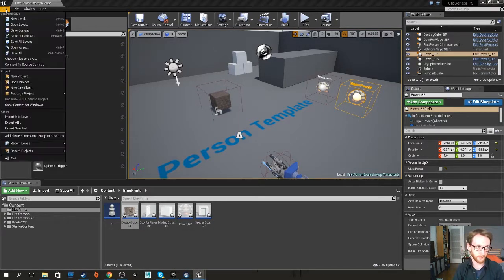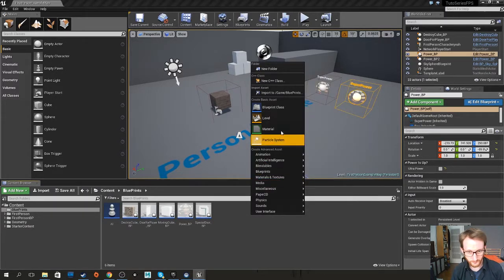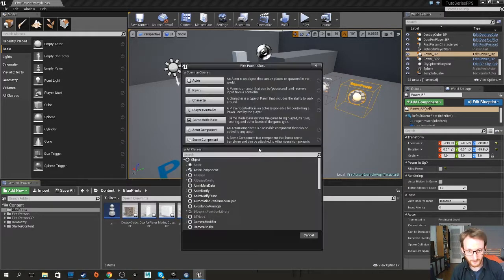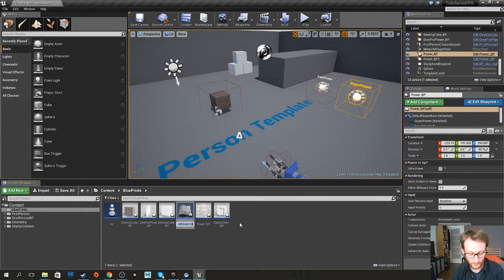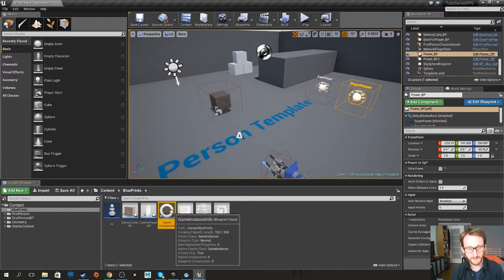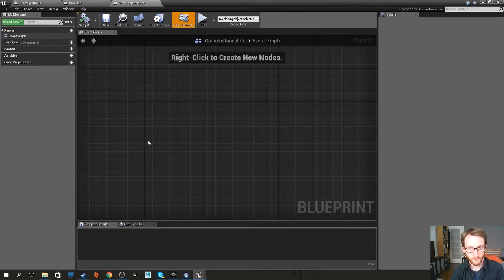So this is how we set up. I'm going to save now because it keeps crashing. I don't know why. So this is how we set up casting. We need to have something existing, and there's a really amazing way to do it as well: the game instance. This game instance is insanely useful because anything you create here, the game instance is launched when you launch the game, in any level.